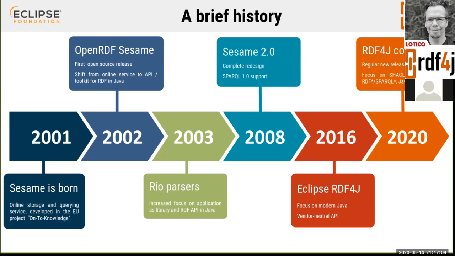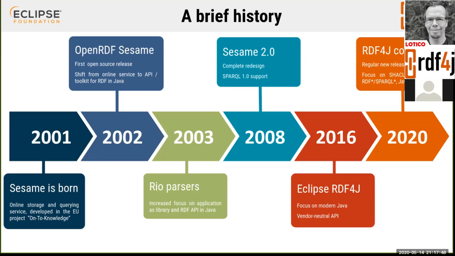And another big thing that we are actually looking into is to make sure that we keep up to date with Java itself, because the current releases of RDF4J are built and compatible with Java 8 up to Java 11. But we want to make sure that with new releases, we keep updating so that you can use the framework on the most modern Java releases without sacrificing backward compatibility. So that's the history of it a little bit.